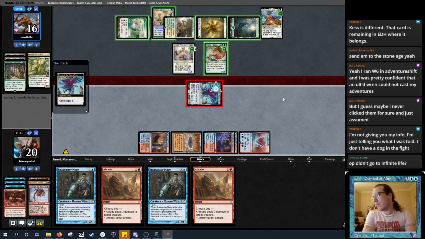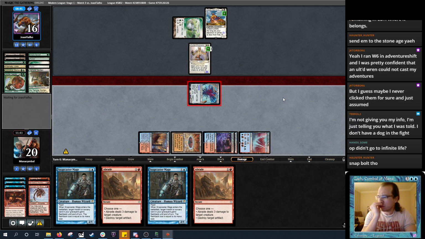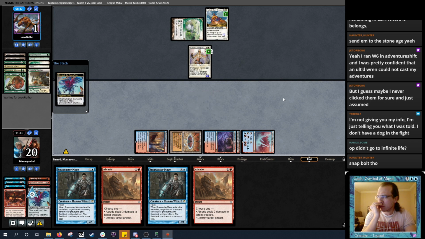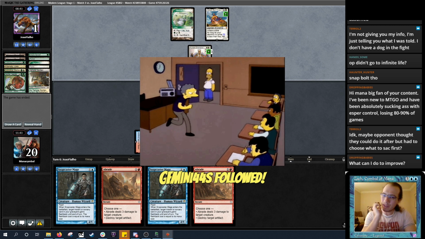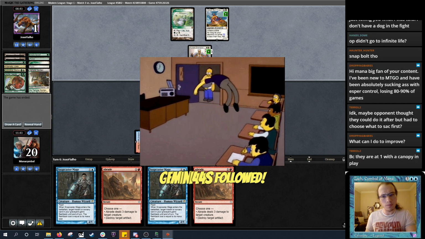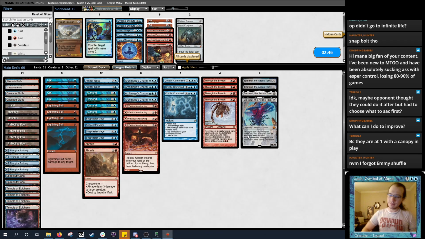So they're sacrificing three, four mana sources and the Spikefeeder. They did not go to infinite life. I'm assuming this means they have the kill when they untap, although I'm not sure how. Just give him one of these. Thanks for the follow there. Gemini 44S. Hey! Got him. Yeah, we lose the graveyard there, unfortunately. I'll be back in a half second.